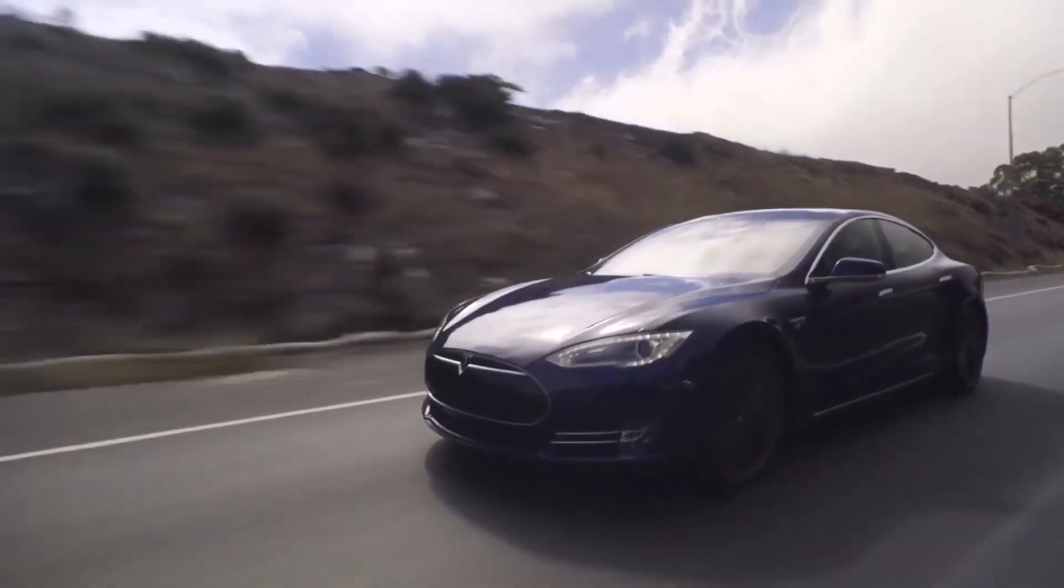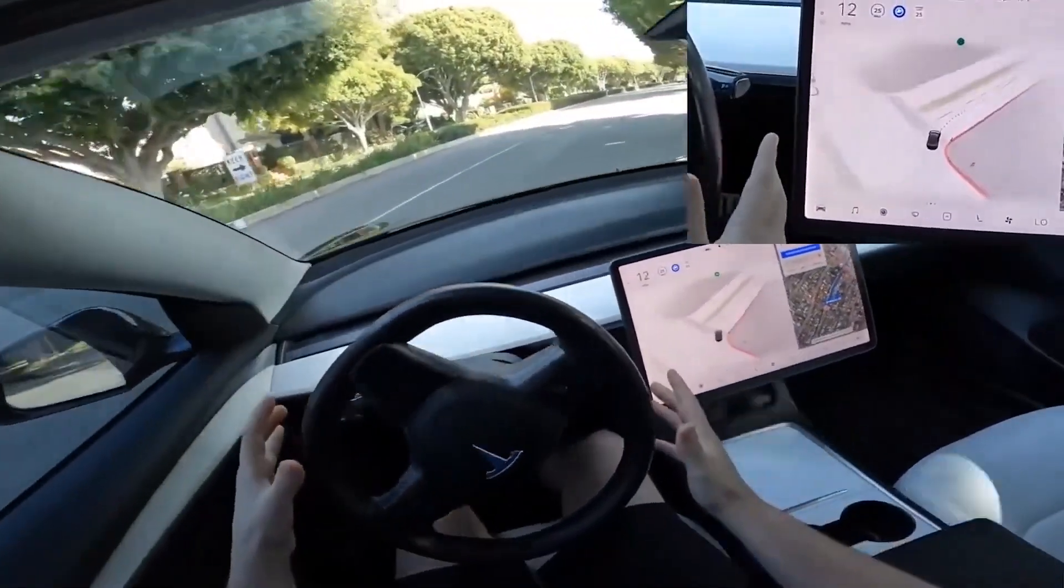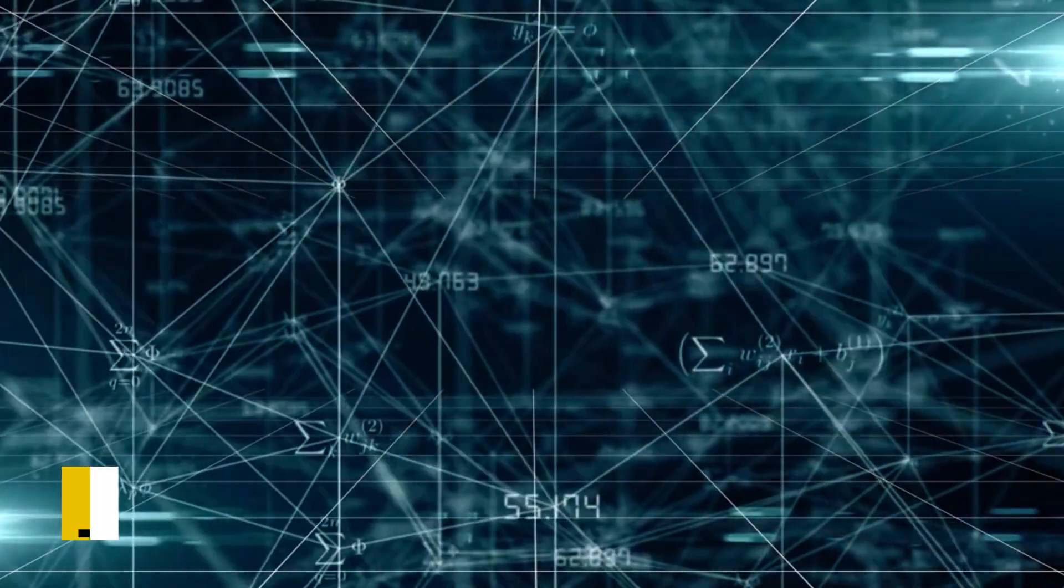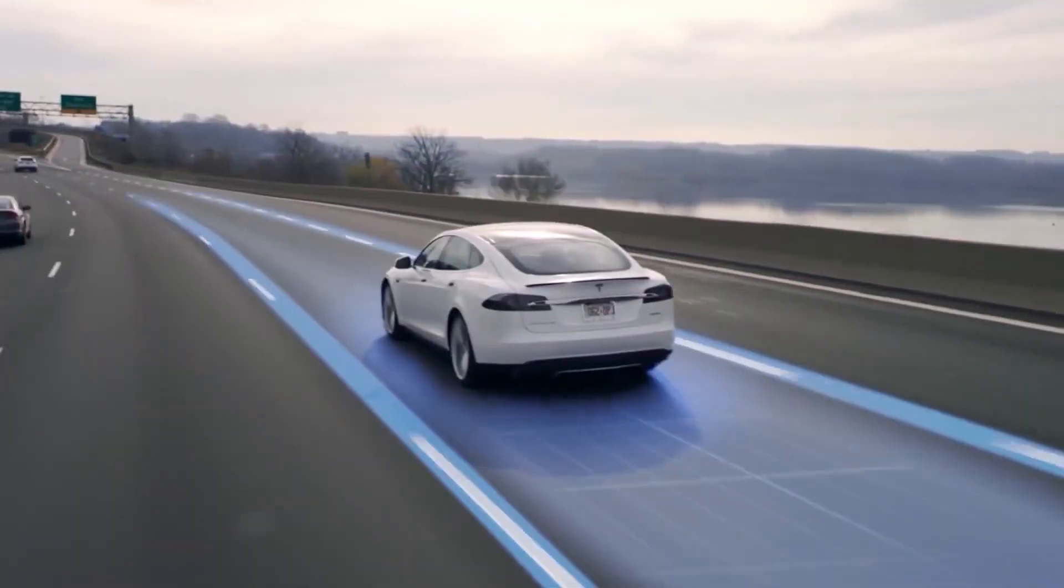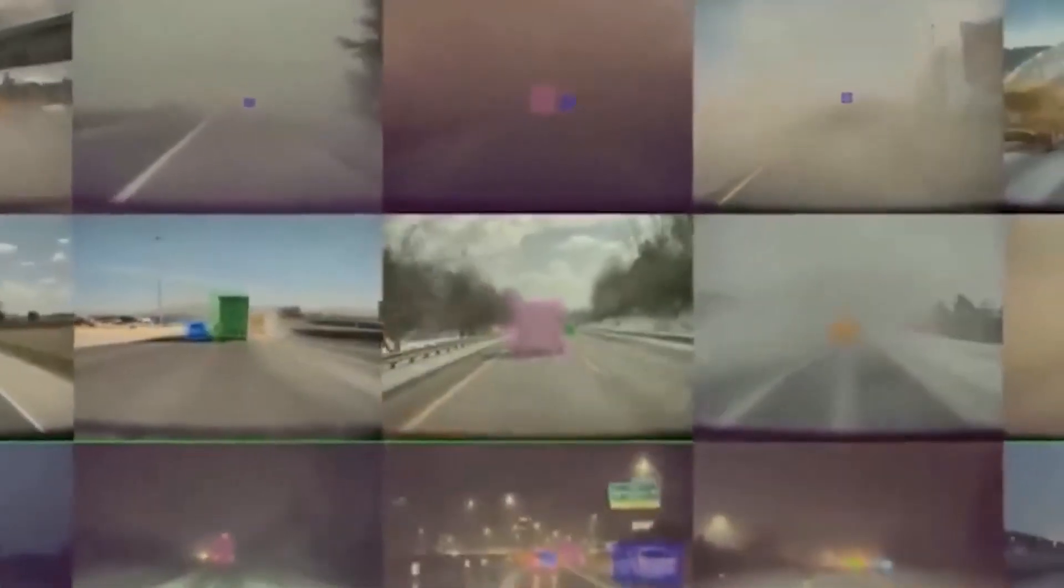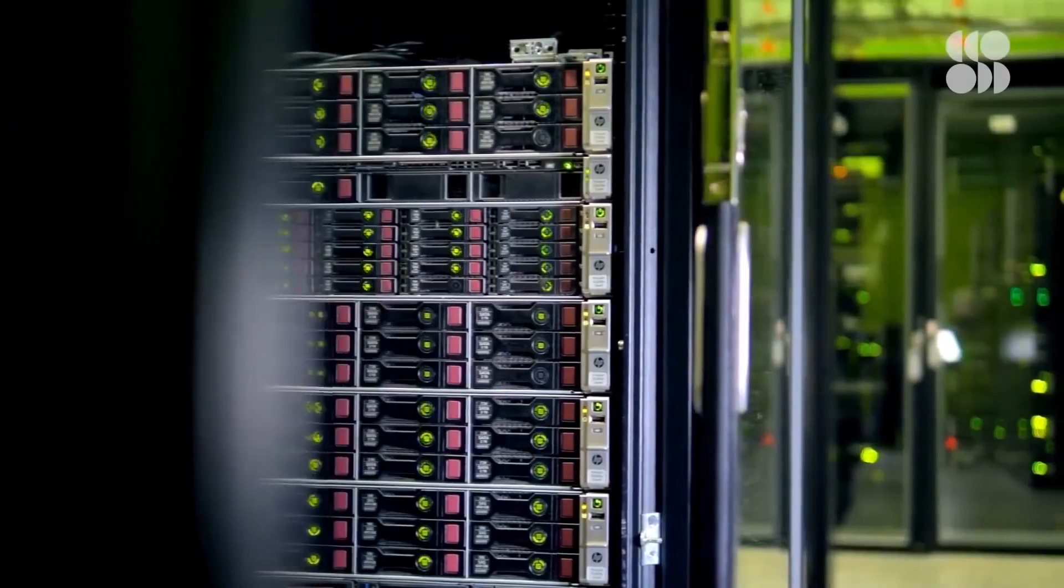Knowing how complex driving is, try and picture the size of the neural network required to support a self-driving car that requires a network of trillions of neuron calculations. And every time Tesla retrains the neural network with new data to reduce the error margin, the weight and bias of each neuron have to be readjusted.